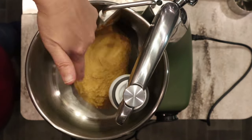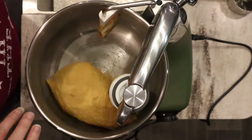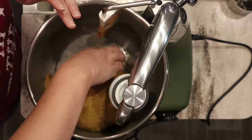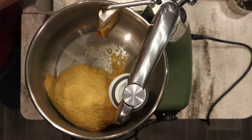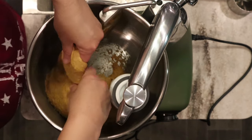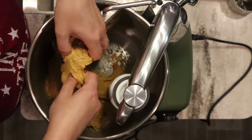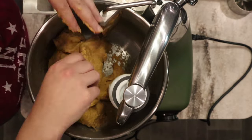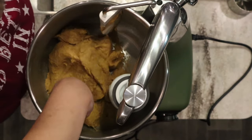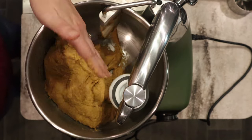You can see how that strand got stuck and then pulled — it let me know it was really stretchy. It's been going for about 16 to 18 minutes, and I can tell signs that it is developing the gluten — it's nice and stretchy and has pulled the stuff off the bottom. Let's go ahead and get our hands wet. Anytime you want to mess with your dough, it's helpful to get your hands wet so they don't stick as bad to the dough. This is nice and stretchy but does still tear a little bit, so I think I'll let it go for just a couple more minutes.